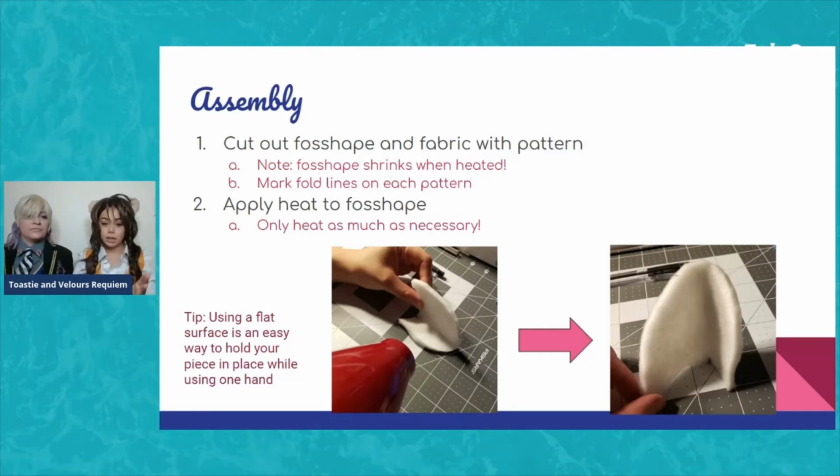If you add a slight seam allowance to it, it will save you the trouble of having to be like, oh no, it's too small now, so I have to completely redo it. So make your size a little bigger when you cut the Foshape. Just a hair bigger than your pattern. It doesn't have to be anything crazy like 1/4 of an inch or 5/8 of an inch like you would for a normal sewing seam allowance. And of course, mark all your fold lines or pinch lines or whatever you want to call them.